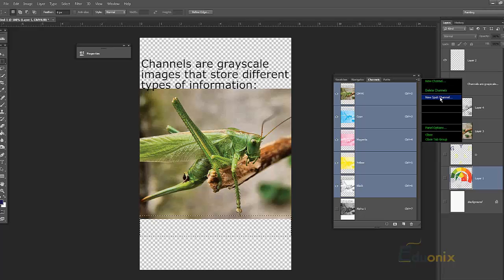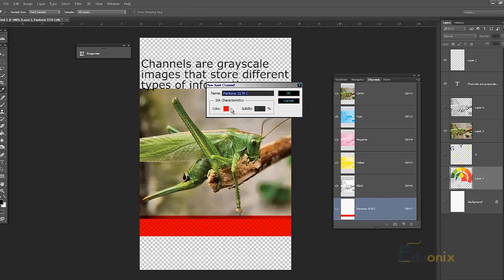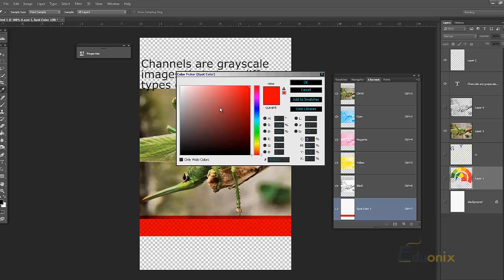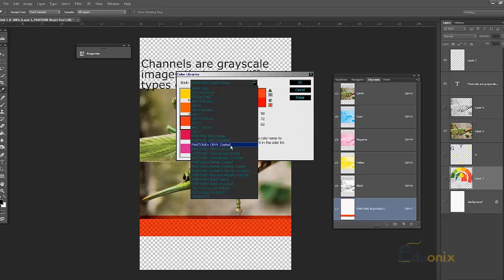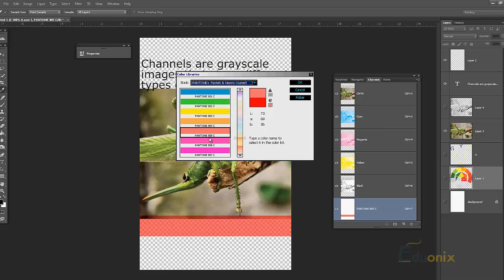What we're going to do is go up to New Spot Channel, up in the panel options, and as you can see it creates a specific one. This is my custom name. What you do here is you click on this ink color. This is going to be the spot color, but instead of picking a process color, you'll go into color libraries, and you can select your color library and select your process color.